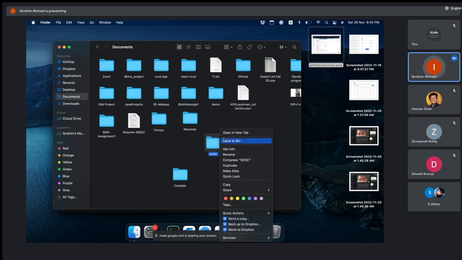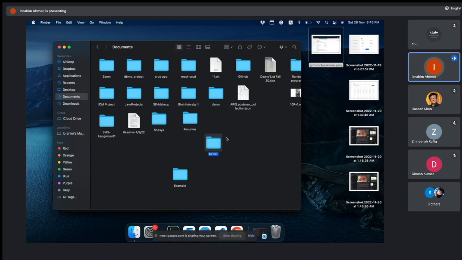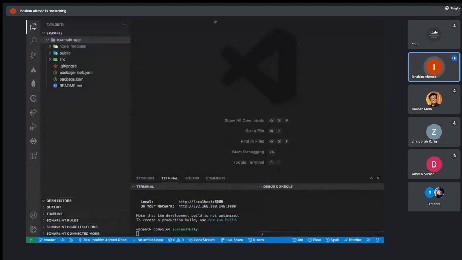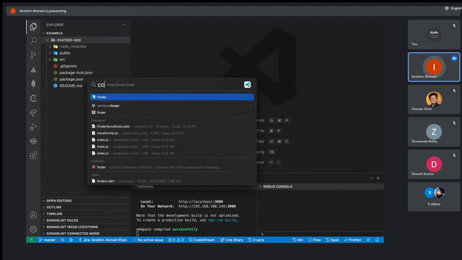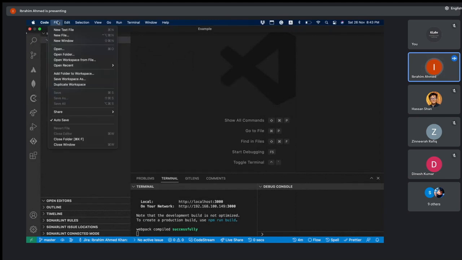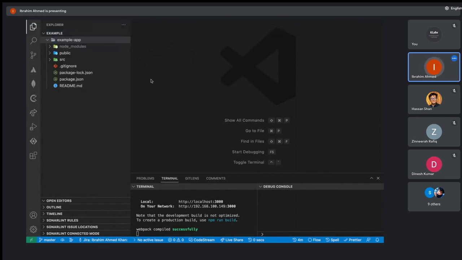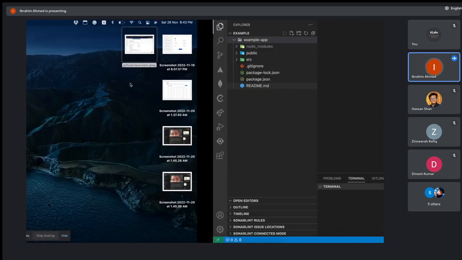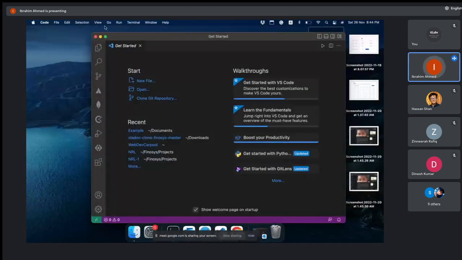Then what you want to do is open this from VS Code. VS Code is my preferred code editor of choice. You guys can choose anyone that you want, but VS Code is generally a pretty good choice for React coding. Right, so I'm going to create a new window for this. Let me just delete this window and create a new window for this.